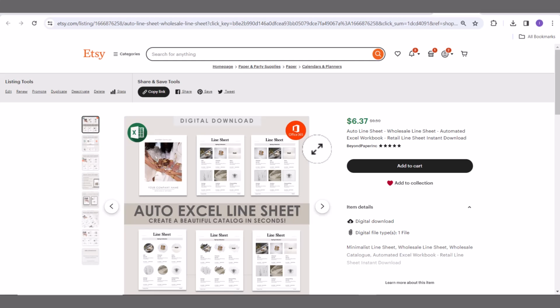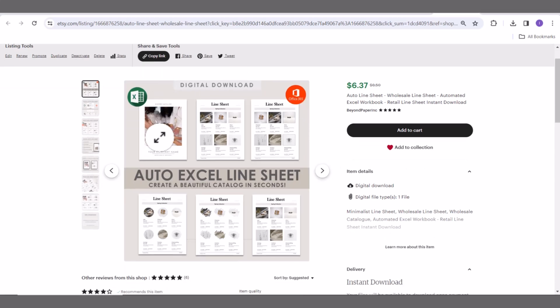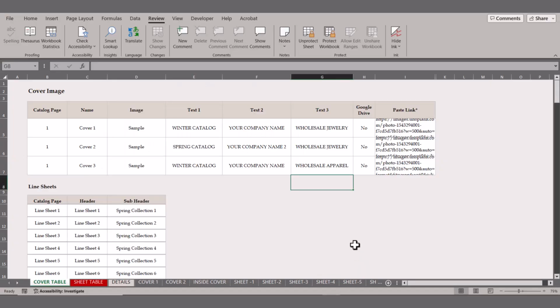So this is the line sheet that you purchase. This is what this is referring to. And I'm just going to open it up here. Previously, this was not here. And this is a new column. And this is very important, this column, because it allows you to decide whether it's in the Google Drive or not. With Google Drive, you just cannot copy and paste the image. There's a certain system that they have.